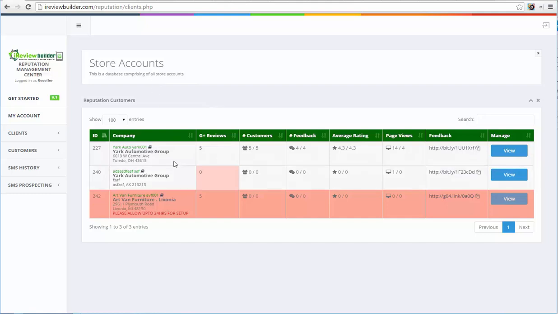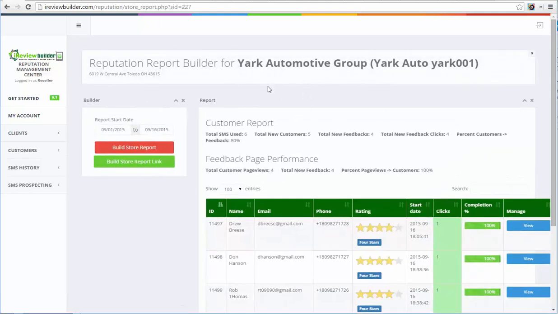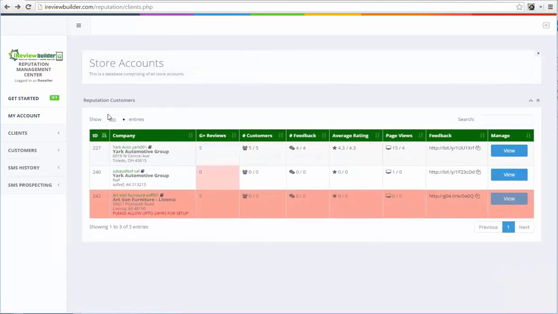We will eventually have the system automatically send these reports to the decision maker, but we're not going to do that until we can monitor how you guys are operating your businesses before we start sending these out automatically. So look out for that in the near future. And I think that's pretty much it for this page.